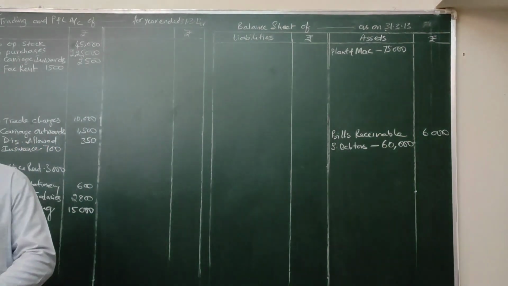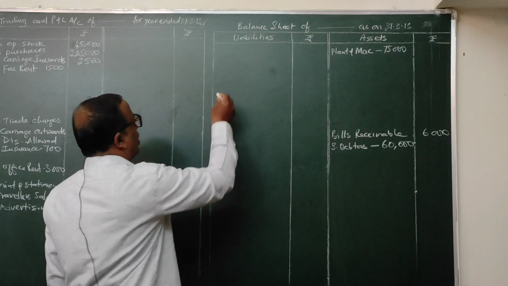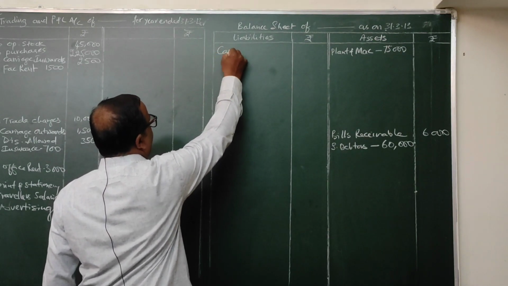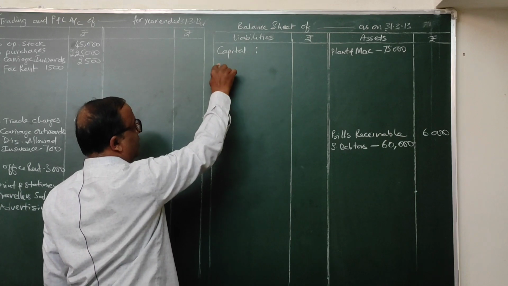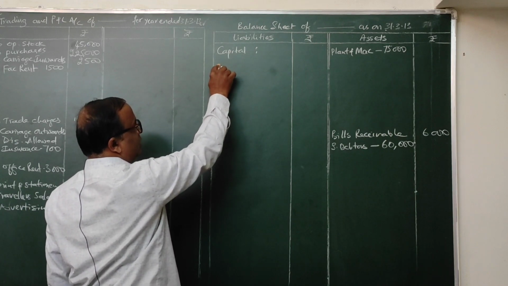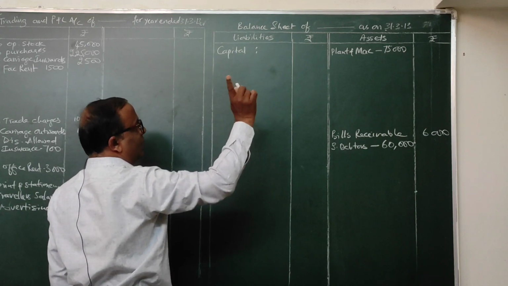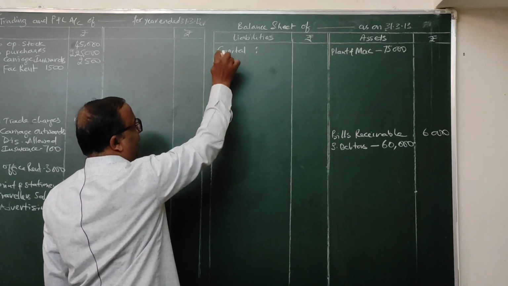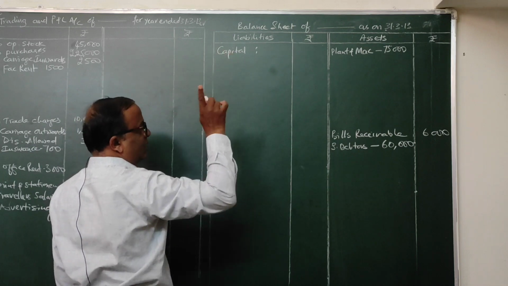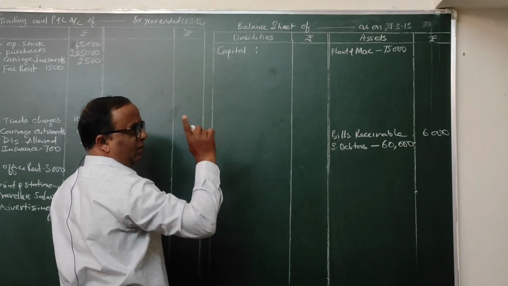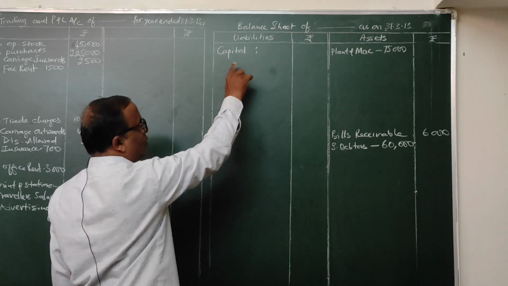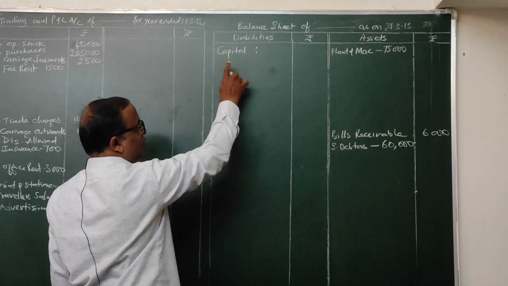Then after bills receivable we are having drawings. Regarding drawings, you will take first capital. Additional capital introduced, if it is there, he will give us in an adjustment, and we will add it. In this problem we are not having it. Then again add interest on capital, if it is given in the adjustment. That is also not given, so we are not taking it up. Then net profit, if it comes, you are going to add. Net loss, if it comes, you are going to subtract.